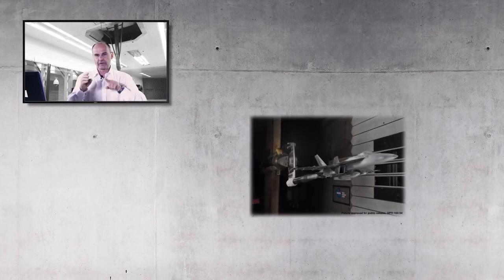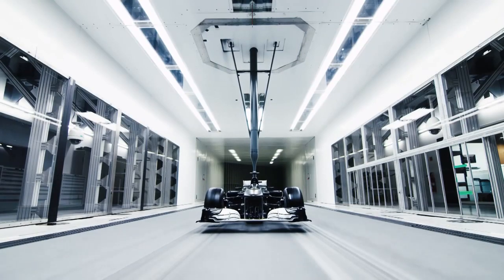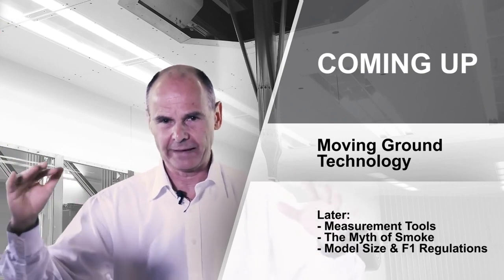Looking at the schematic of the test section, you can see that you need to mount your model in some way. So there's lots of technology in a wind tunnel that you can see when you look at the test section. So let's start, for example, with the model motion system. There are lots of different ways of mounting a model in a wind tunnel. The aircraft industry would tend to use a sting that comes into the tail of the aircraft so that you have the minimum aerodynamic interference. Mount systems for wind tunnel models of race cars, we've tried every type of mount that you can think of. Wires suspending the model from above, which is quite difficult to manage, not particularly rigid. It's a technology we'll probably investigate again in the future.